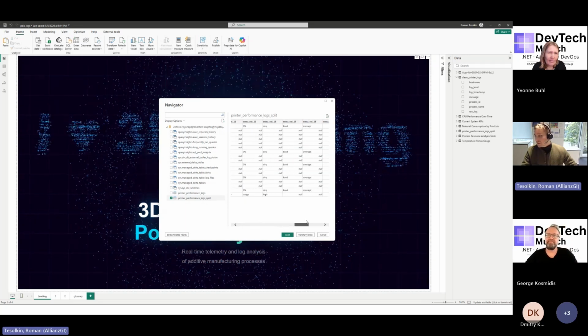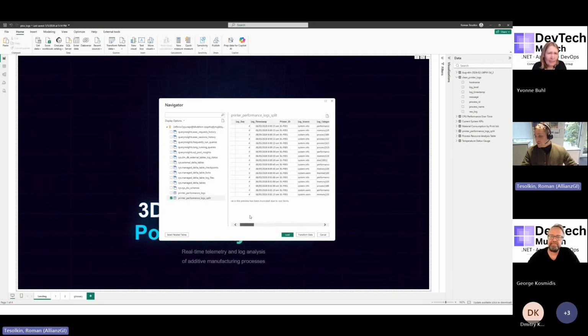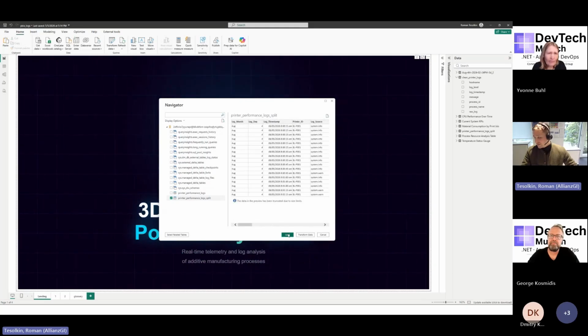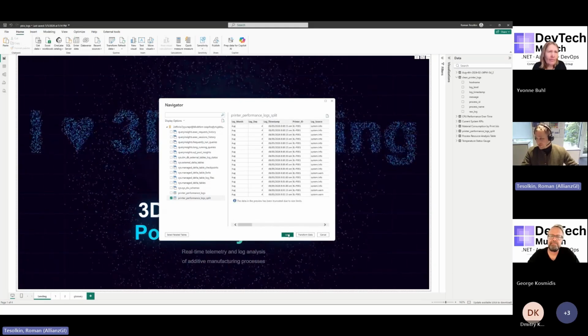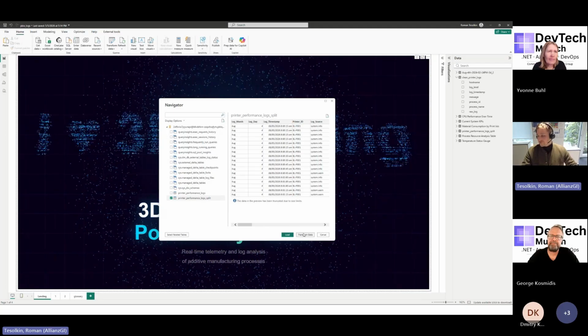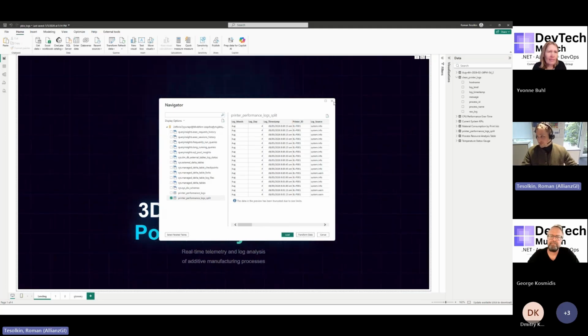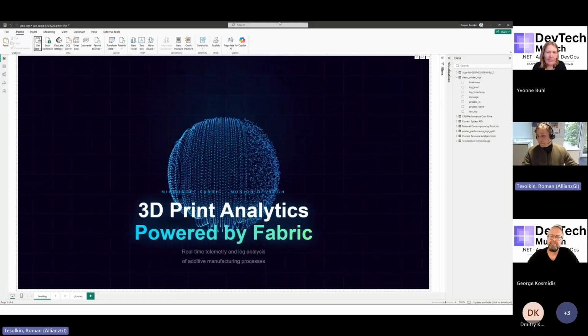But in this case, I was happy with the results and I was able to load it directly. Ideally, of course, with any Power BI project, it's better to transform data first and have a look in the Power Query at how the data looks.